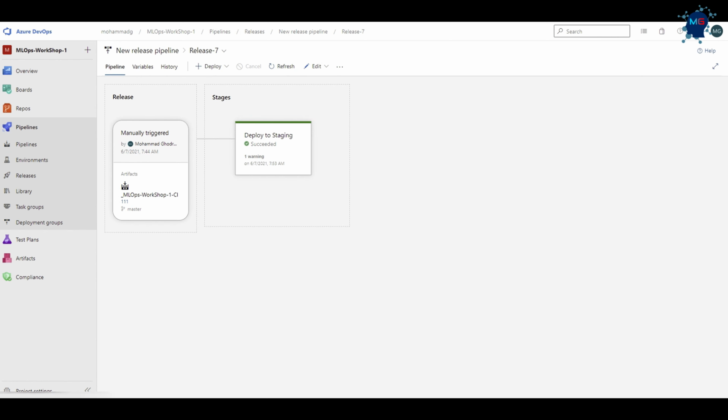Alright, so the pipeline failed at the beginning because of a very simple mistake, and I fixed it and it worked. But before showing how it is already deployed in a container, let me show you first what I changed and how I fixed that error message. So we're gonna edit the pipeline, edit the release.